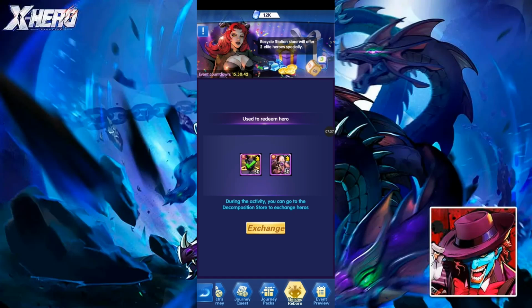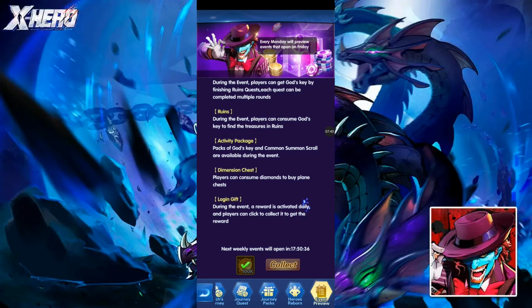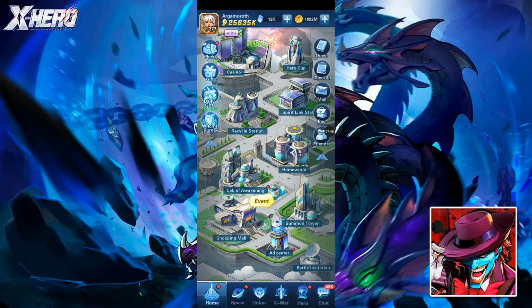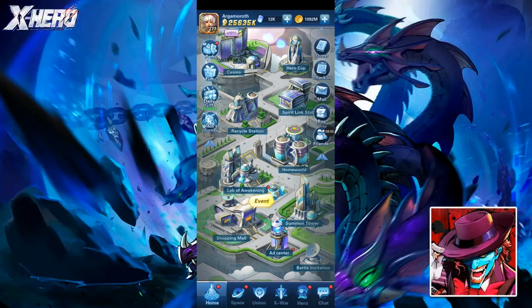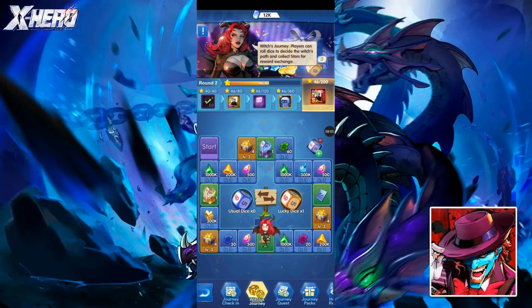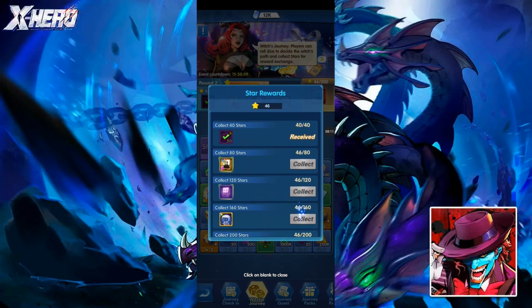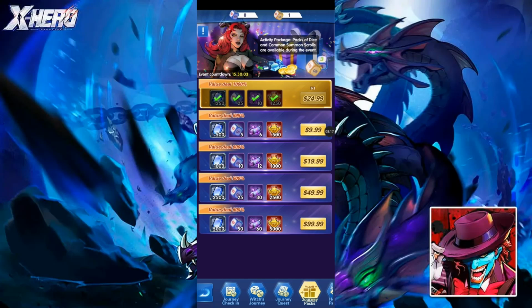So quickly going over each of these events, Witch's Journey is probably the cheapest event and the most free-to-play friendly. You need a good bit of RNG, but with a little bit of strategy, you can get through and get some good rewards here. But for $30, pretty much, you're guaranteed the first S Plus card from this event.